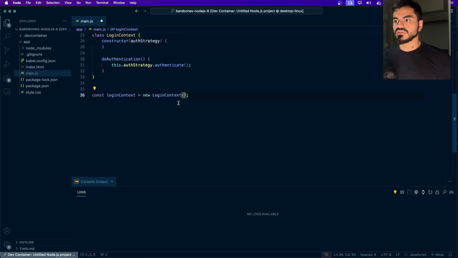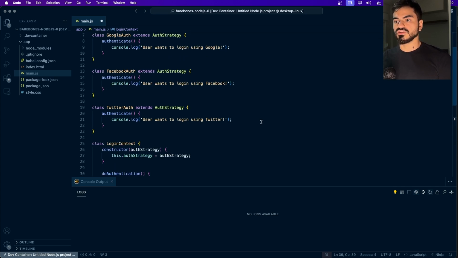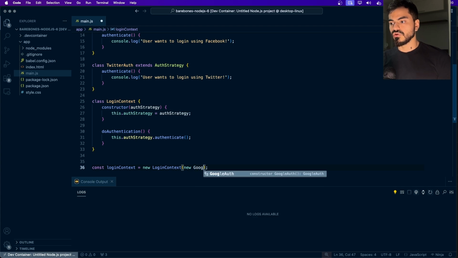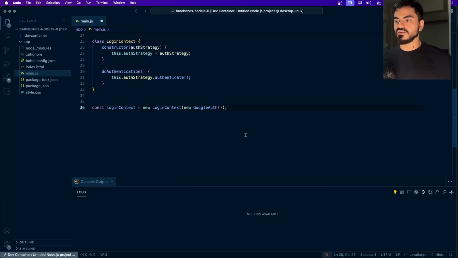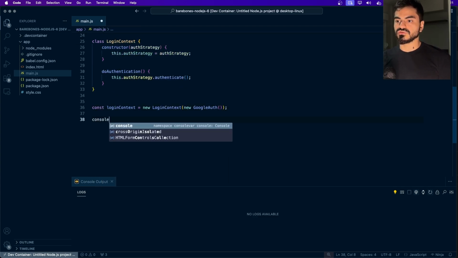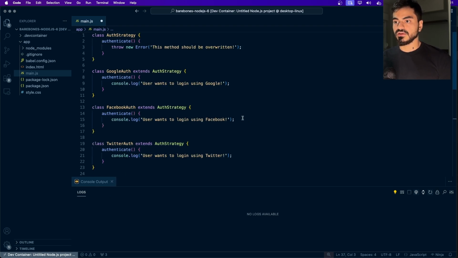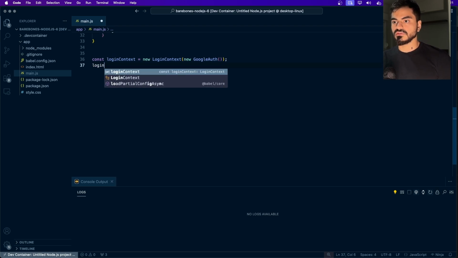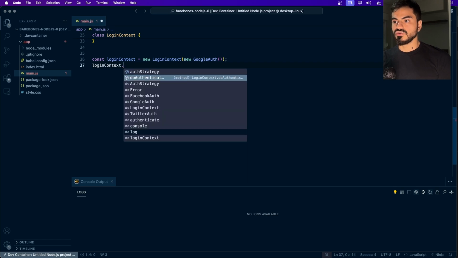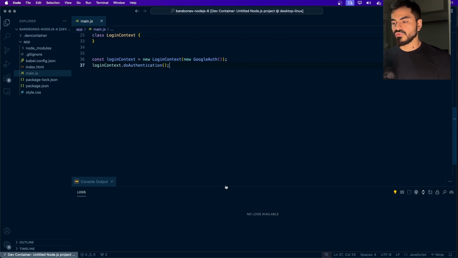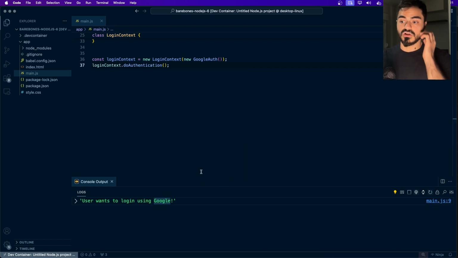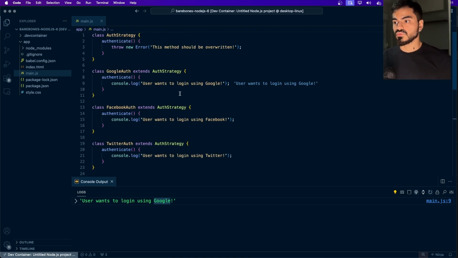Let's supply, for example, a Google authentication strategy. So GoogleAuth, and then we have everything that we need. We actually don't need console.log because we are already logging here. So loginContext.doAuthentication, and if we save that, you can see that the user wants to log in using Google. It's working, right?